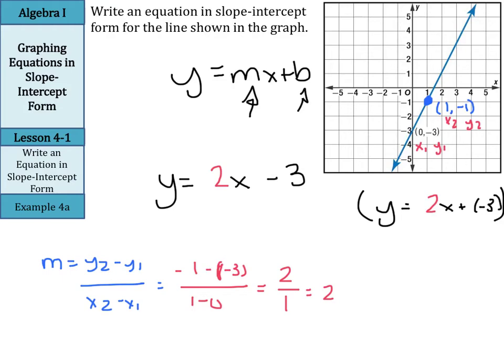The other way is to go, well, slope is rise over run, so I'm going up 2 over 1, so 2 over 1. That might be your preferred method, but you can always use your slope formula to get that as well. Let's look at one more like this.